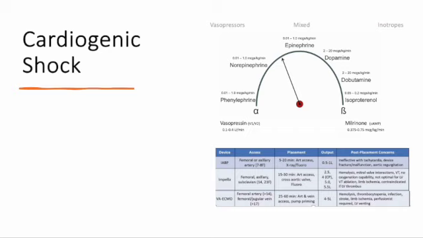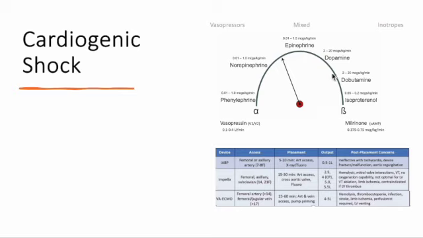Okay, so let's talk about cardiogenic shock. So what's the first-line vasoactive medication in patients with cardiogenic shock? So to answer that question, let's briefly talk about the pathophysiology of cardiogenic shock. So in cardiogenic shock, the issue is with low cardiac output. So to augment cardiac output, we want to increase the stroke volume, or the amount of blood the heart pumps with each contraction. Things that positively affect stroke volume are contractility, which increases with inotropy. Things that negatively affect stroke volume are things like afterload, which increases with vasoconstriction. So in a patient with cardiogenic shock, the worst thing you could give is something like phenylephrine. It increases afterload without affecting contractility, which would effectively decrease cardiac output and result in worsening cardiogenic shock.